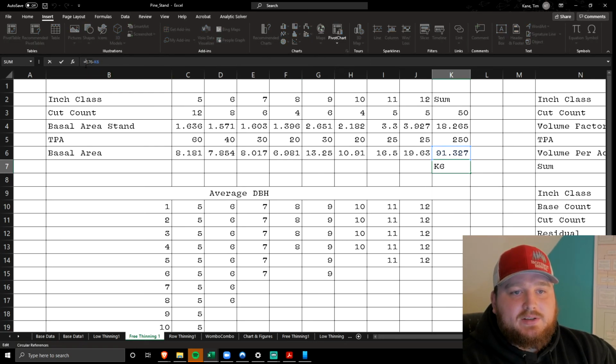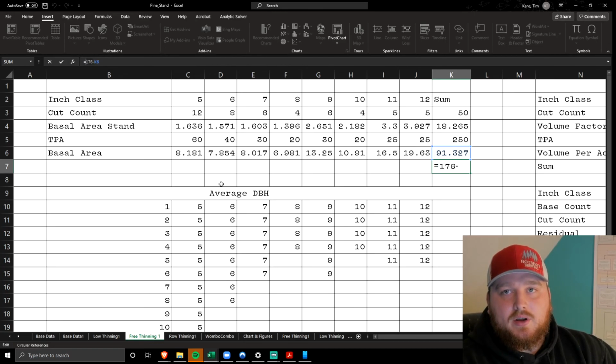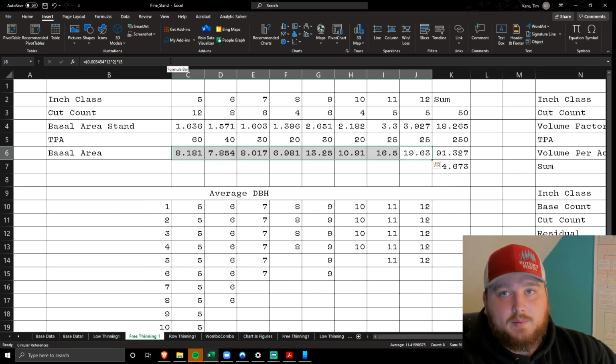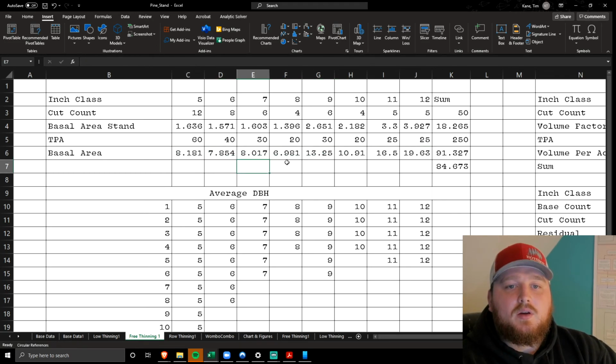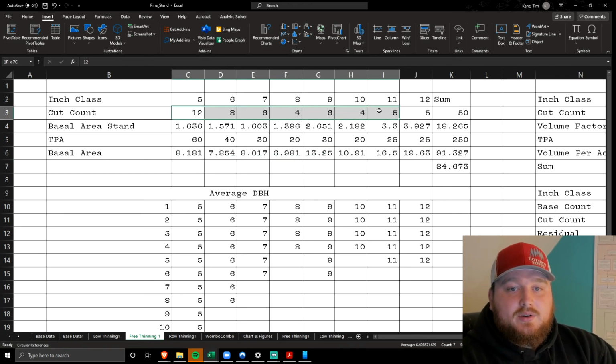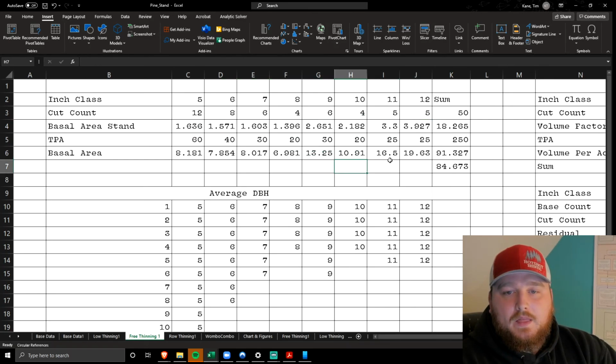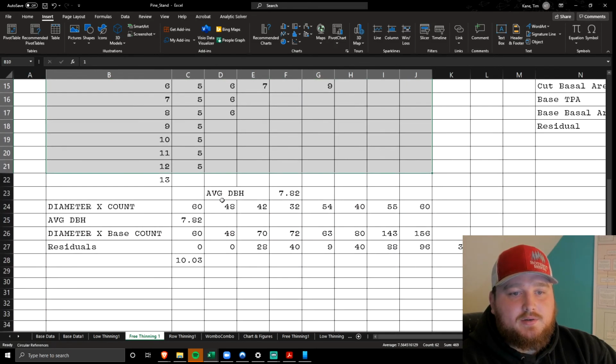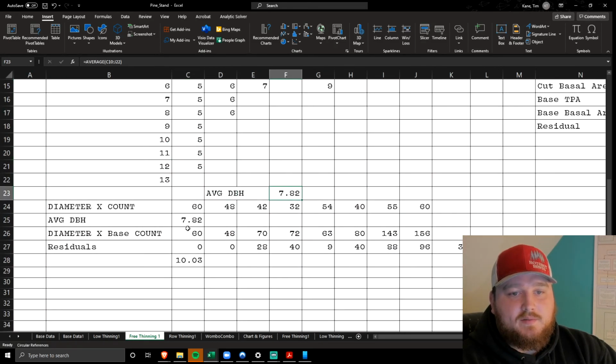This is 176, which is about the starting basal area, our base basal area, subtracted from the total basal area that we're removing here. Remember, these are removed trees that we're taking out, because the cut count is how many trees in each inch class we're taking out. So we're again figuring out average DBH both ways, so 7.8.